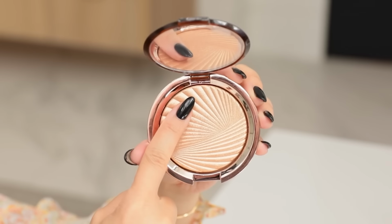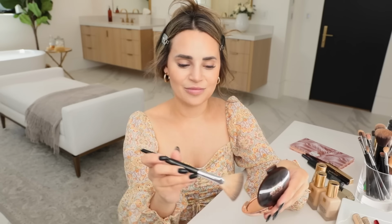Now, one of my favorite things, a little bit of highlighter. I love highlighter. So this is Bronze Goddess. The color is Heat Wave. Perfect for Southern California. Look how pretty it is. I love it. I apply this with a little fan brush. Just get a little bit on there and put a little bit on my cheek, especially if my blush doesn't have anything illuminating in it. Dab, dab, dab right on the top. And I also like to put a little bit on my nose right down the middle and on my top lip, just a little bit and a little here.